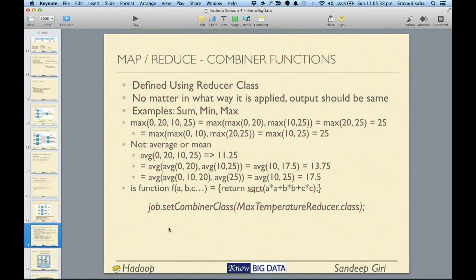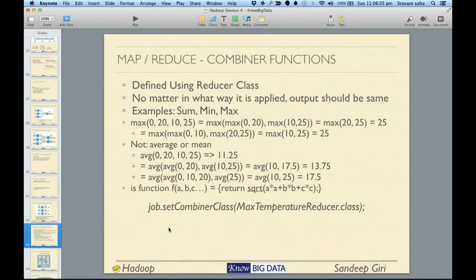It will be applied on subsets of the output of the mapper, and that too multiple times. So it has to be such a function which, when applied on no matter how many values, gives the result correctly. Okay.